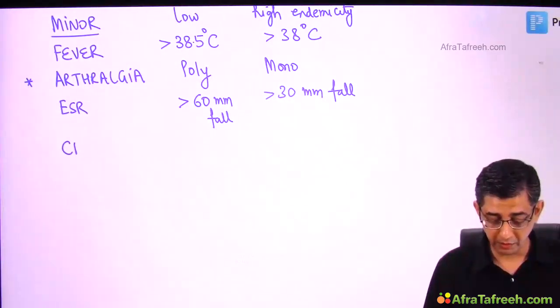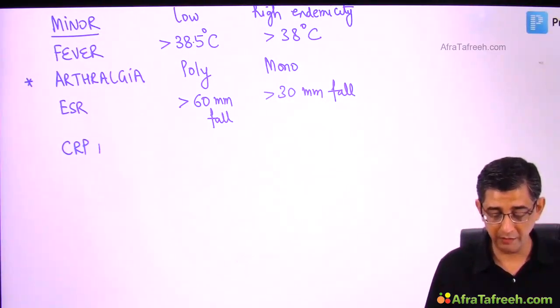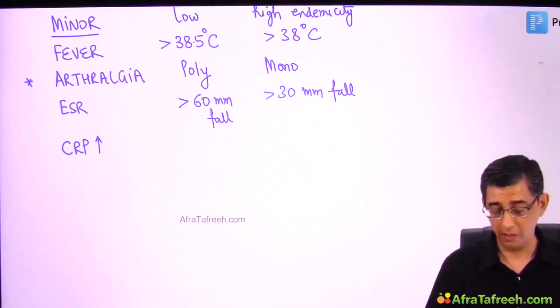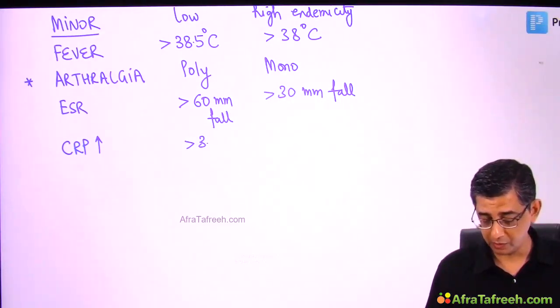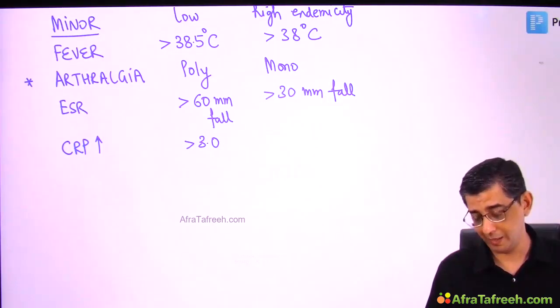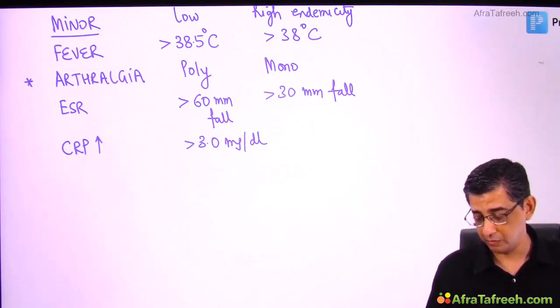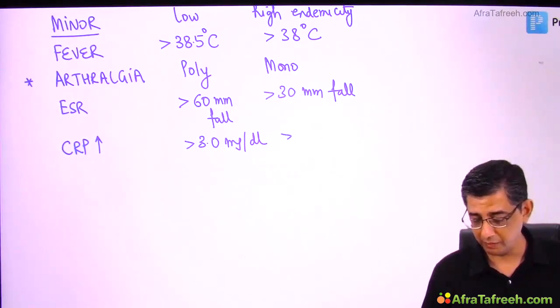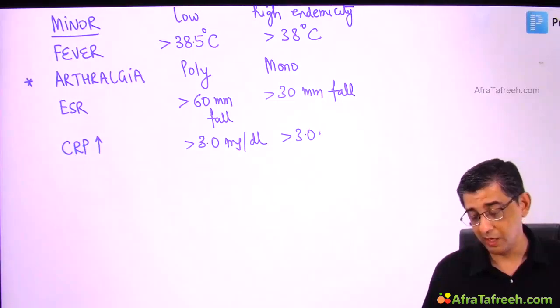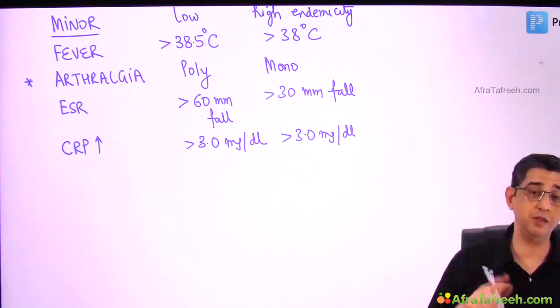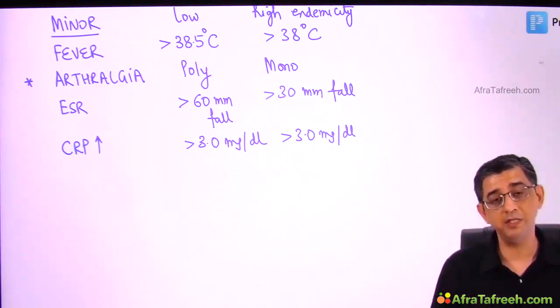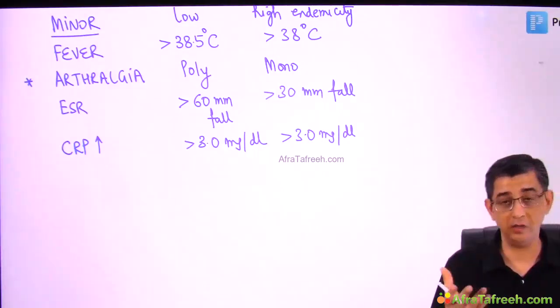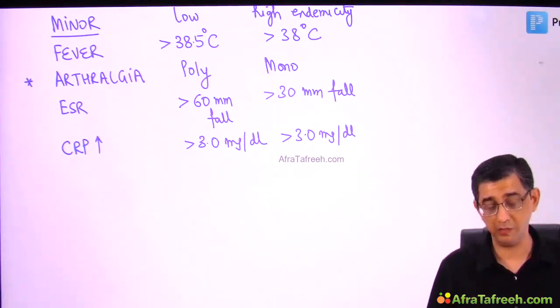Thankfully, for the next entry, there is no such disparity, that is elevated C-reactive protein. Here the cutoff in both populations would be more than 3 milligram per deciliter. Now, nobody expects you to remember this cutoff of CRP, but why I highlighted it is because I have spoken about high sensitivity CRP. HSCRP is different from the standard CRP. High sensitivity CRP is for atherosclerosis. It talks about inflammation in the coronary arteries of the patient.